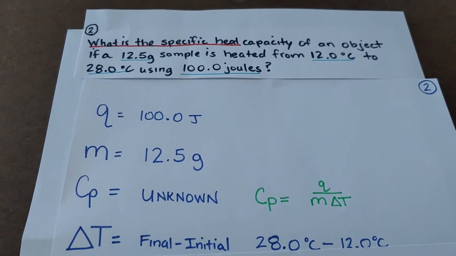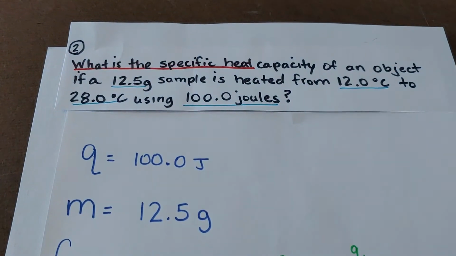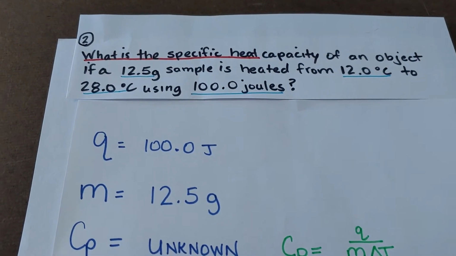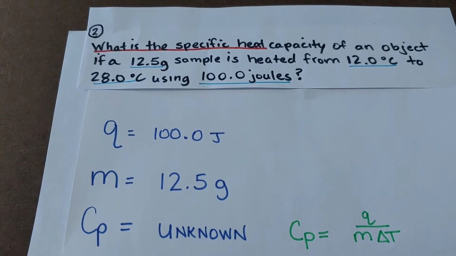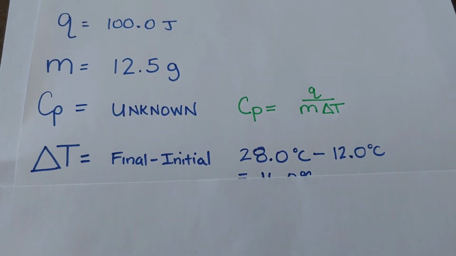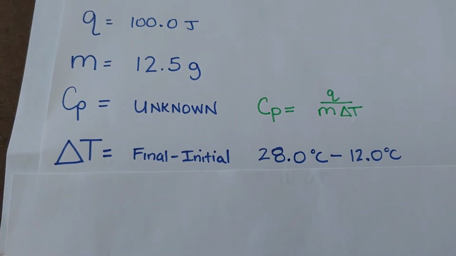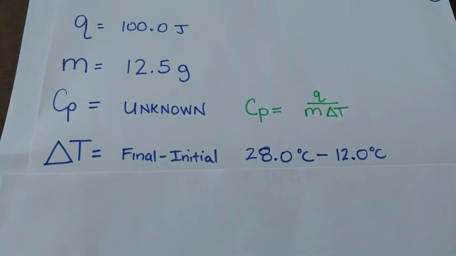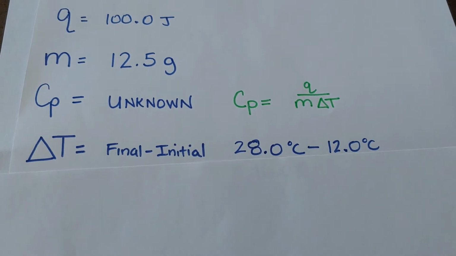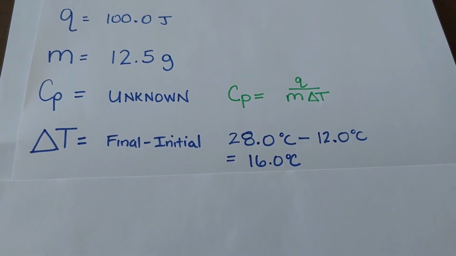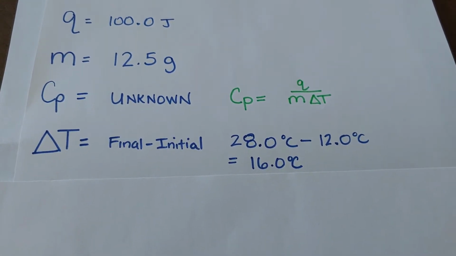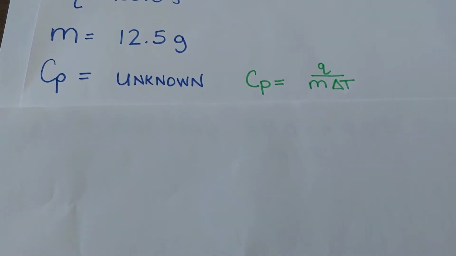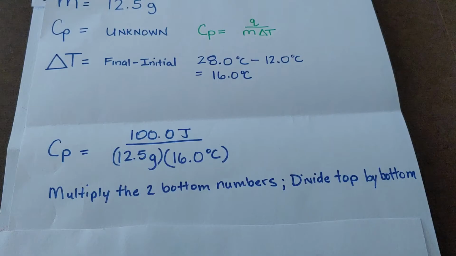And that's the formula that we'll be using to find the specific heat. And for change in temperature, you're going to notice that they do give us numbers that are in degrees Celsius and they do give us the final and the initial. So we're going to do that simple math of subtracting 28 degrees Celsius, which is our final temperature, minus our initial, which is 12 degrees Celsius. And then we end up with 16 degrees Celsius. All right, so we're going to put it all together in this one formula.